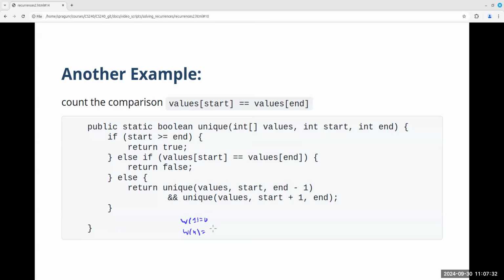Once we've made that comparison, we've done one comparison, and then we're going to make these 2 recursive calls, each of which is going to be of size n minus 1. So that's the recurrence that we want to solve.